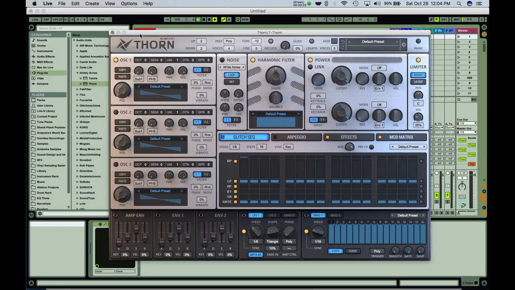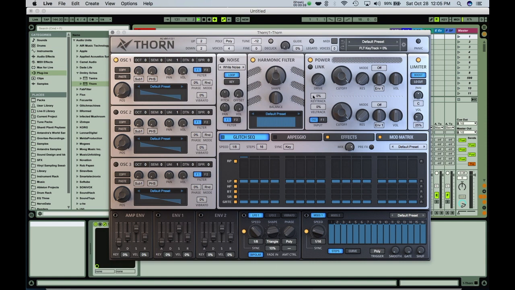Hello, this is Entendre, and today I just wanted to do a brief review of the new synthesizer from Dimitri Chess. I think that's how you say his name. It's called Thorn, and I have his previous plugin, Tantra. He has another synth called Diversion, which I do not have, but that looks pretty cool as well. But I tried out the demo of this synth, and I just felt like I had to have it. So I'm going to give you a little walkthrough and show you what I do and don't like about it.